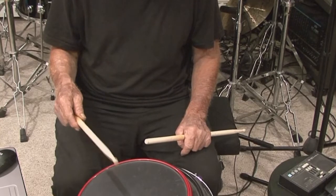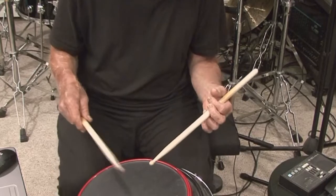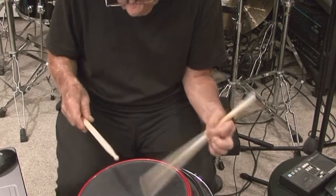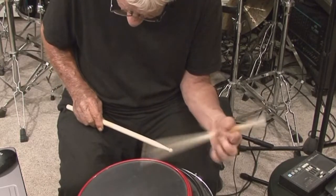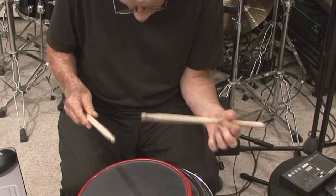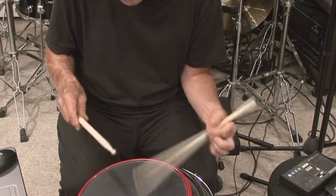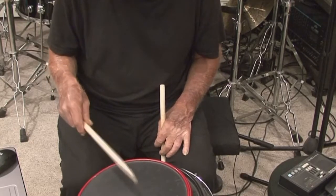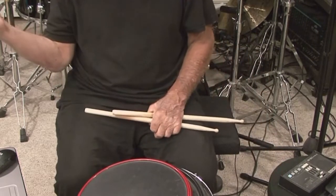Now, the quarter stroke is here. It's closer to the drum so you can play a little faster. And it's a lighter sound. 1, 2, 3, 4, 2, 2, 3, 4, 3, 2, 3, 4, 4, 2, 3, vamp, 1, 2, 3, 4. And I'll drop that down at 152 for 3-4 minutes.